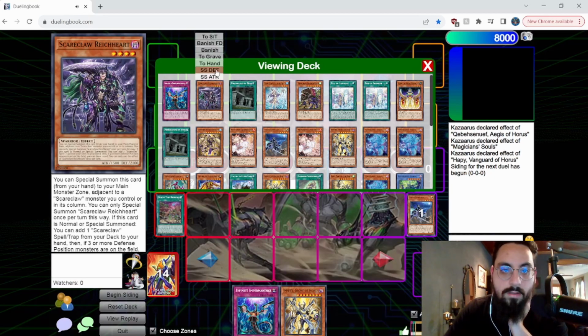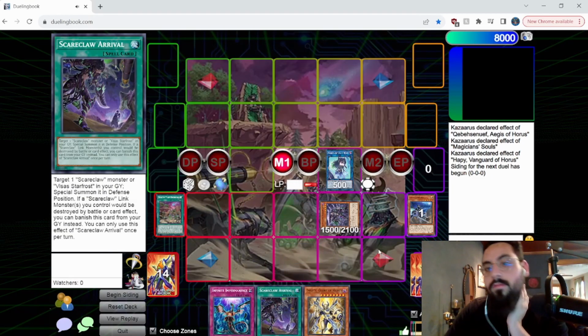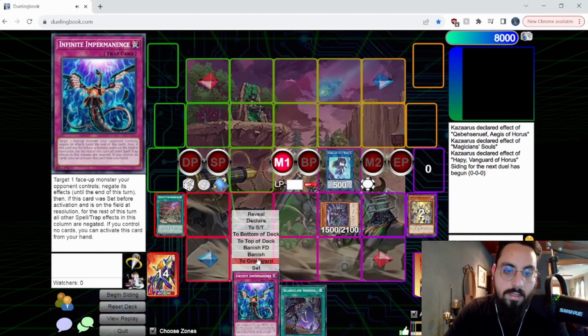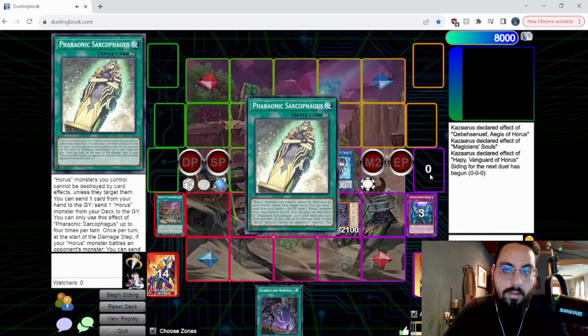Reichphobia can activate to add Reichheart to hand. You'll special summon the Reichheart. Trigger the Reichheart to add Scareclaw Arrival. Now here you're going to go Imsity in this case, discard itself, and one other card to the grave to add the Pharaonic Sarcophagus to hand and draw a card.